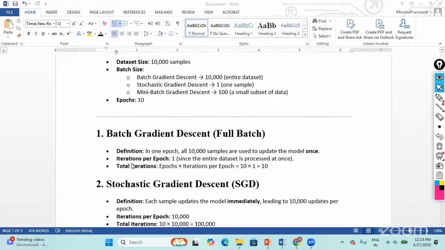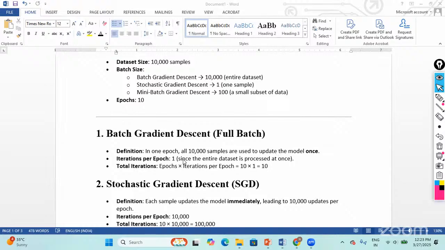Why? An iteration is nothing but whenever the model gets trained, the parameters have to be updated. Since I'm passing my entire data as part of batch gradient descent, when I pass the 10,000 records, for each epoch I have only one iteration.